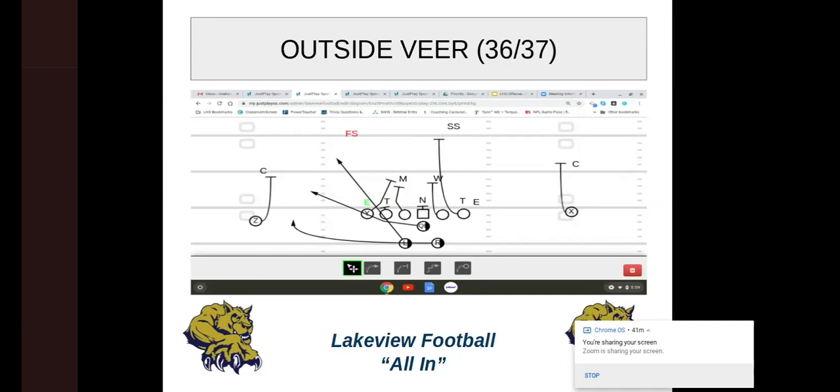Against a 52 or 53 look — any odd front — that play-side guard should look like a triple team and then get vertical. The center, again, can't be wrong — just block the nose, either base him out or in. Back-side guard and tackle are going to 45. That guard might catch the linebacker — might not — but I'll take my chances with the dive back running 100 miles an hour rather than that linebacker scraping hard and making a tackle inside three or four yards. If he's making that tackle, it's going to be five or six yards upfield, and I'm okay with that if our linemen are struggling to get to him.